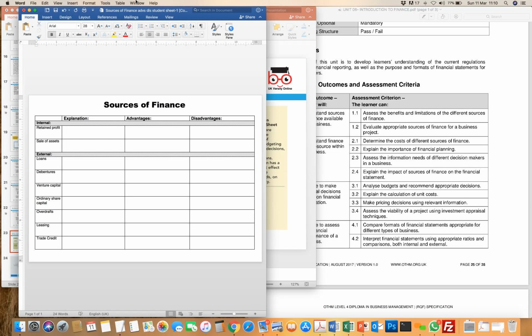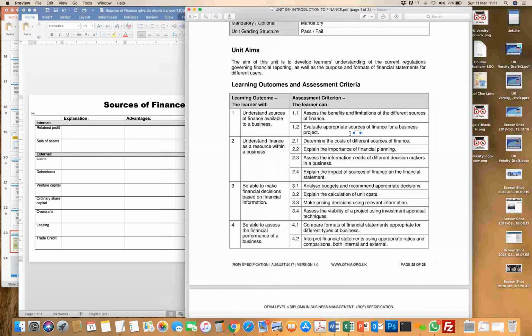Now, this is a small handout which I've prepared, which will help you to understand the sources of finance. My suggestion would be to take this up as a small exercise, because it directly relates to your task 1.2 and task 2.1. If you fill this up, it will allow you to finish off task 1.2 for the assignment, saying that these are the internal sources, these are the external sources. You put some small definitions here. What is retained profit? What is the sale of assets? What is the advantage and what is the disadvantage? This would cover that task up. So I'll send you this as a small exercise. If you complete this, it will directly meet your requirements to understand the sources of finance for task 1.2.